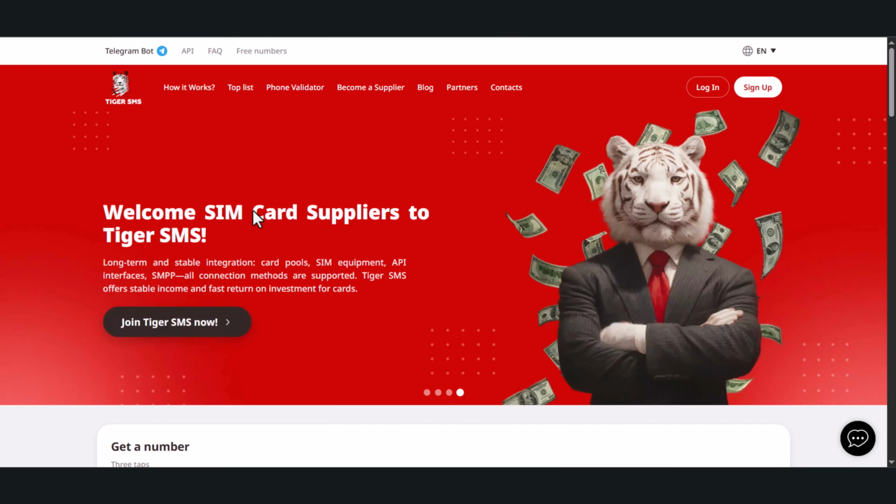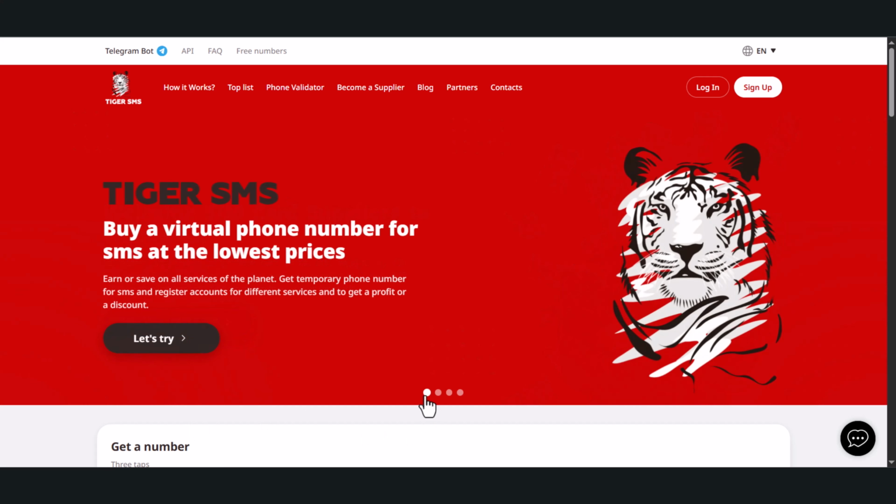So the website we are going to use to get these awesome numbers for free and the paid ones is called Tiger SMS. I know most of you might have not heard about this website, but it is a very strong website that gives out virtual phone numbers or SMS, any kind of SMS you want to send.